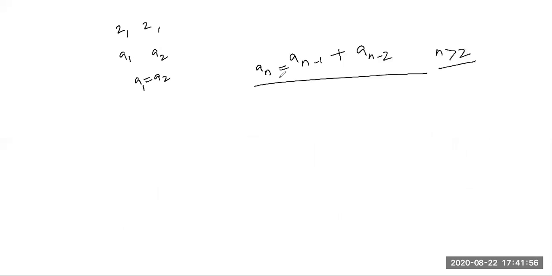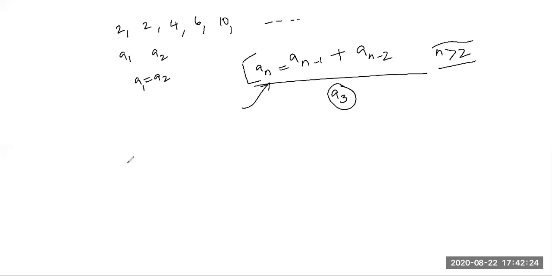So you can find all the terms, but the least term you can find by this formula is the third term. You cannot find the second and first term by this formula. So the first and second terms are the same. The third term would be 4, then 6, 6 plus 4 is 10, and so on. This is what we say is an example of a Fibonacci sequence.